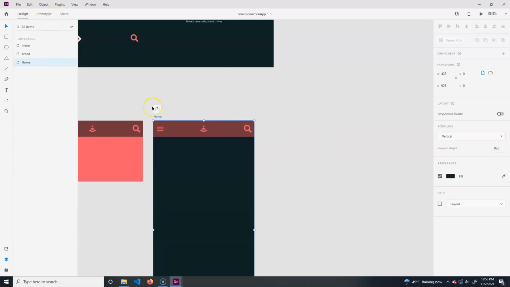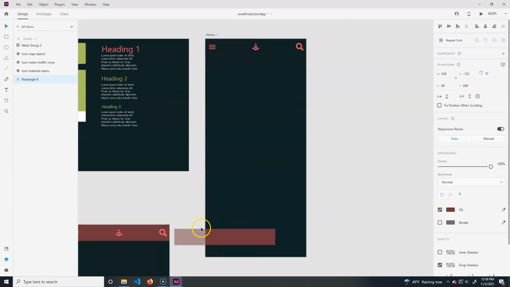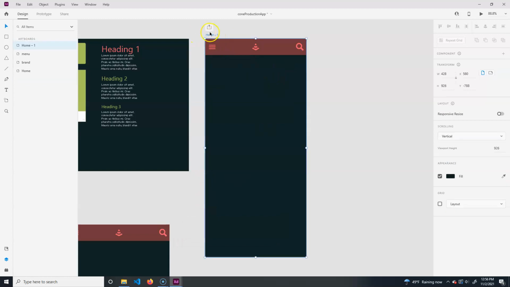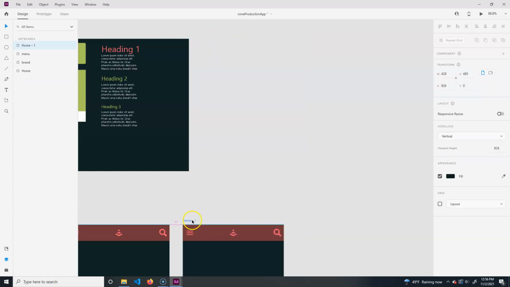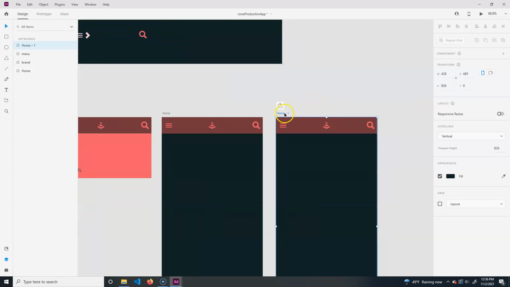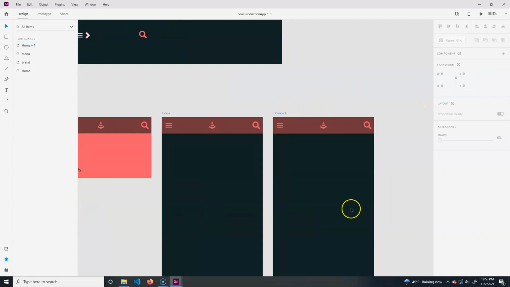So I'm going to grab, let's go back here. I'm going to grab this and hit Control D to make a duplicate. I'm just going to not do that. I meant this whole thing. I'm going to grab this down here. And I think it's not, there we go. Just want to make it the same.